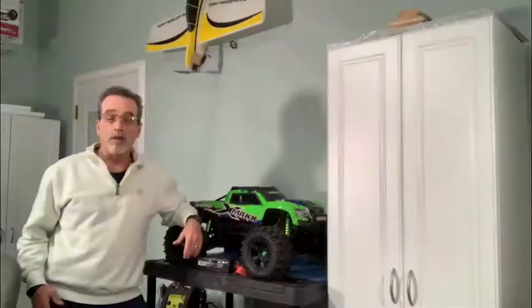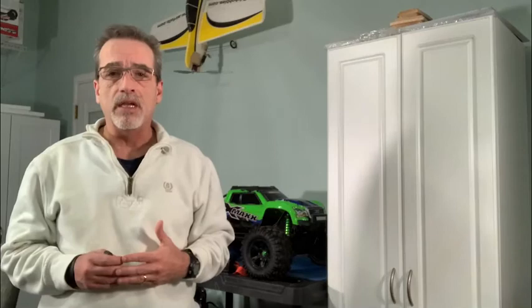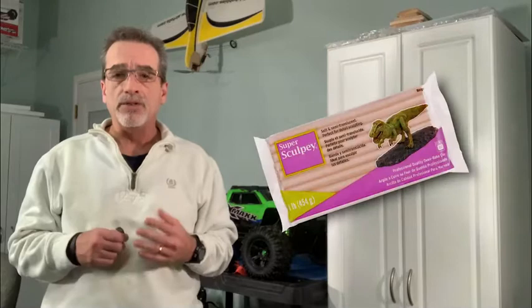As I came to find out, there are a lot of different types of clays and they're all targeted at different types of applications and different modeler preferences. I decided I wanted something that would give me plenty of time to work with it — I didn't want it to dry too fast, but I didn't want to go through mold making. I wanted something I could air dry or bake dry. Ultimately I came up with Super Sculpey. Super Sculpey is a great polymer-based clay that gives you plenty of working time. It never really dries until you want it to — just throw it in the oven, bake it, and you get a nice hard finish. Ultimately I'm not leaving my scale roots; I do want to get it nice and hard so I can paint it.